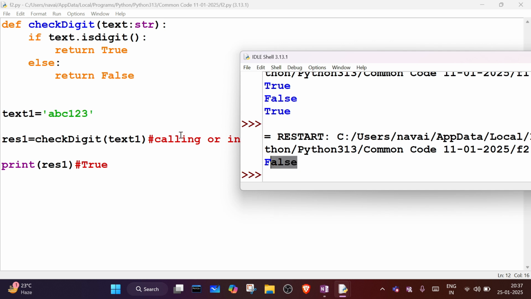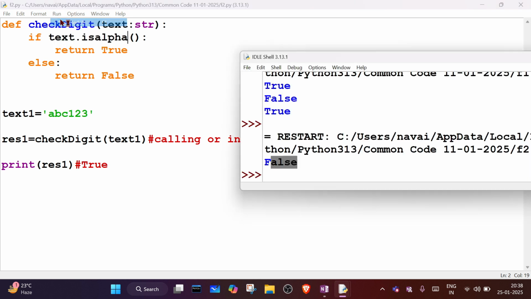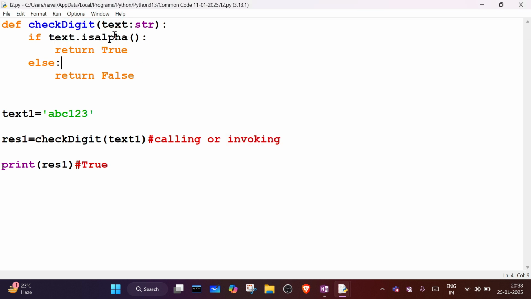Okay, isdigit. See, for checking this, I think we need to use isalpha here. Isalpha means it will check whether this string is alphabetic or not.